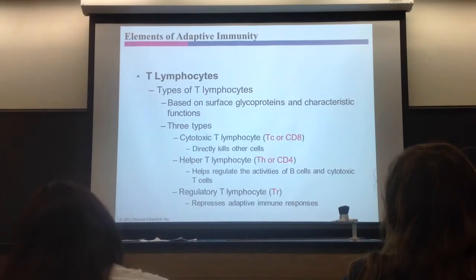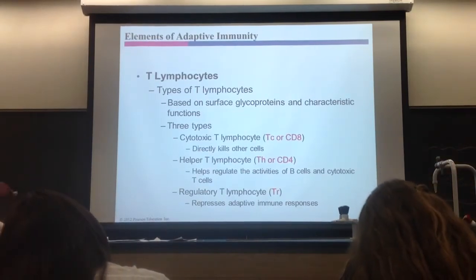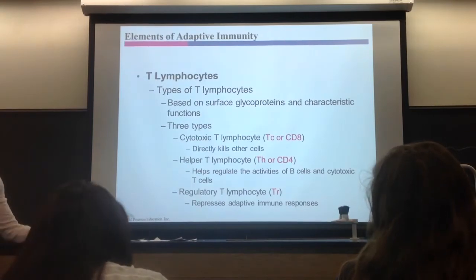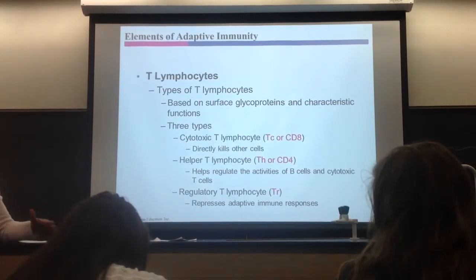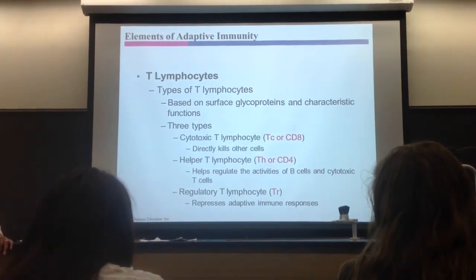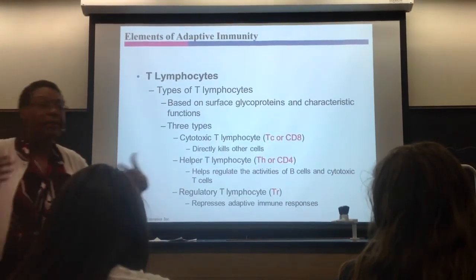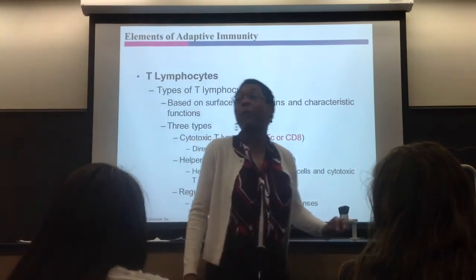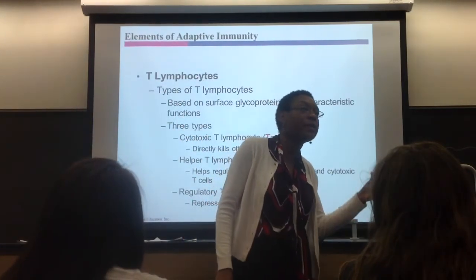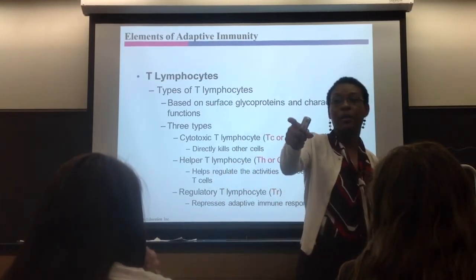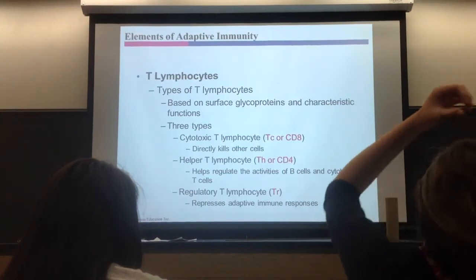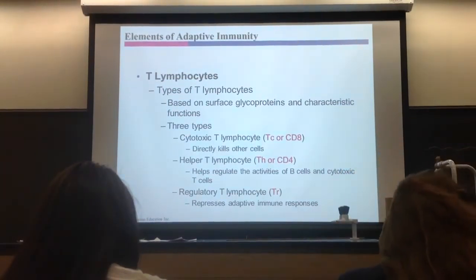Now already you should understand, if you take out the helpers, your immune system does not work. I just told you they regulate either these guys who actually kill cells or the B cells that actually do what? Make antibodies. So if you take out the T helper guys, your immune system doesn't work very well. Make sense? Why am I telling you this? Because, say it. Because HIV targets CD4 cells. It takes them out.